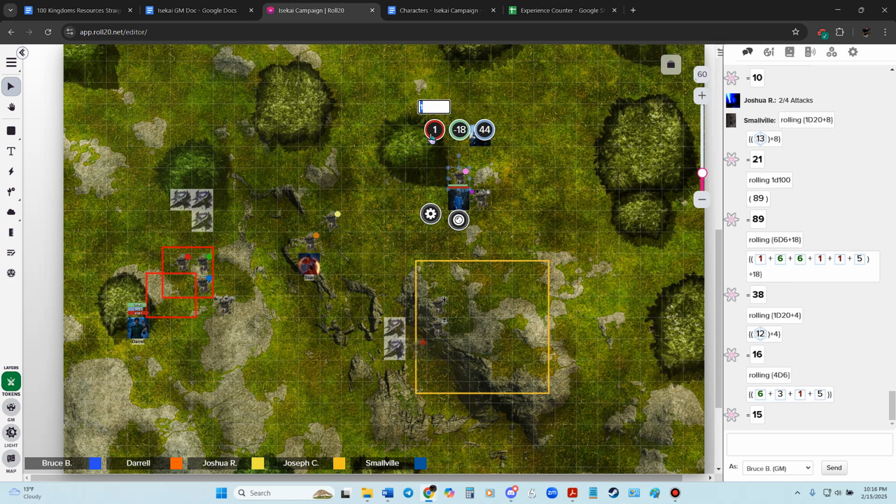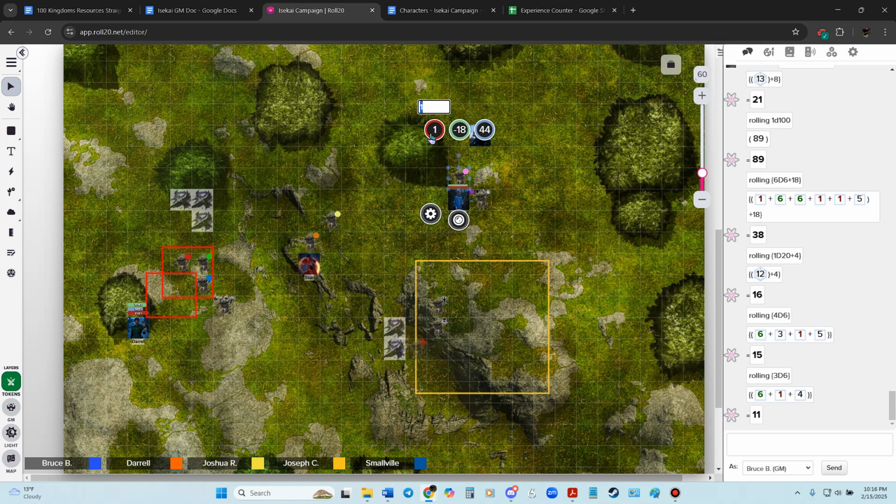That includes the bonus of 3d6. Oh, I also... That is 26 points of damage. Oh no, I suppose the trample attack would be the same. Never mind. So it's how much damage? Was it 13? 15.